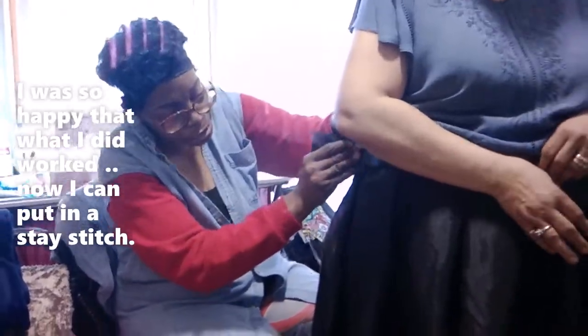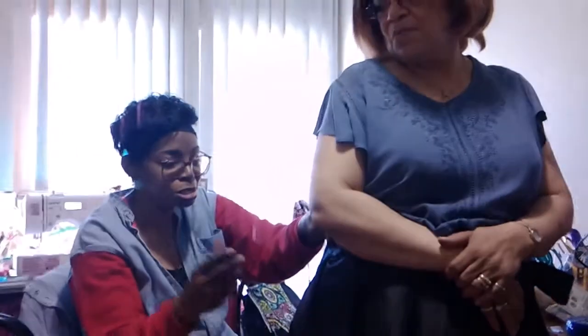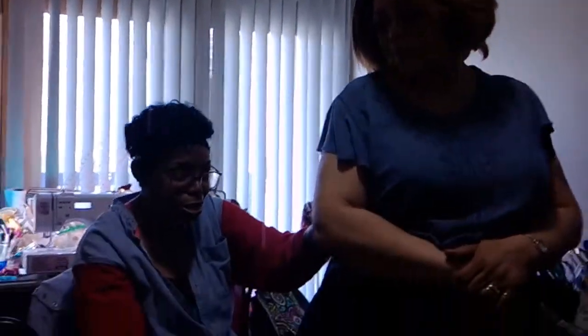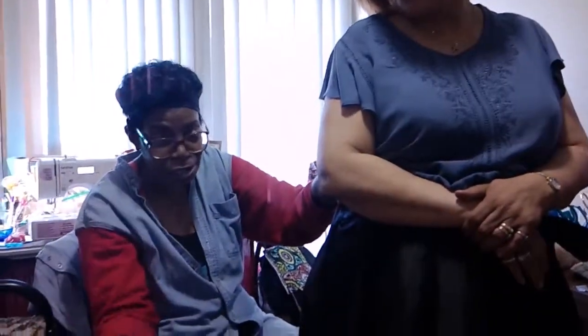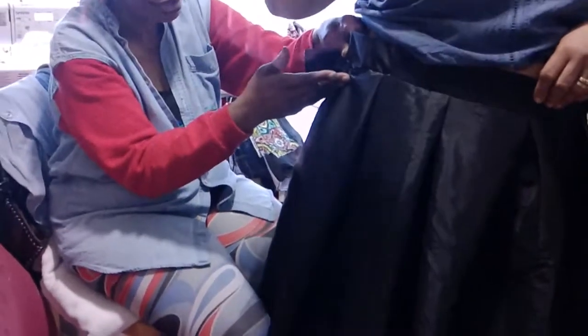Alright, so like I was saying, scraps are my friend, so I've taken the scraps. I had 20 inches wide and 27 inches long, and surprisingly, you guys, I had just enough. I am serious. On the end here where the hem is, it is just enough. So I still have to hem this part to make it even with the existing part of the skirt. And then it stops right above the pocket, and then I have the waistband to put on.